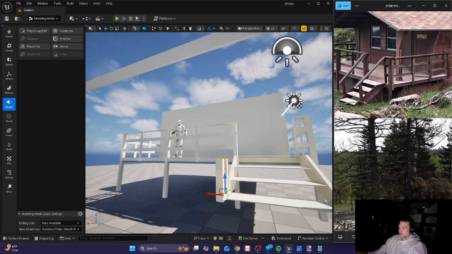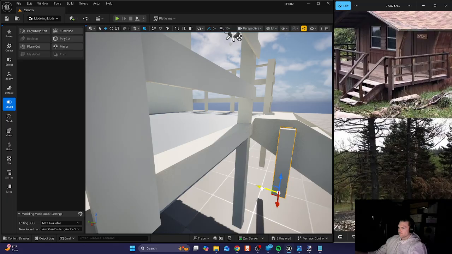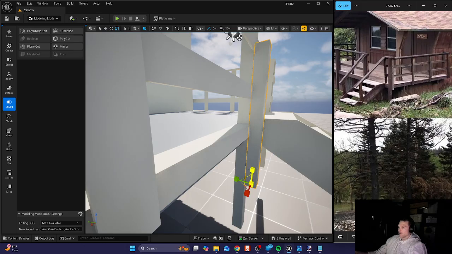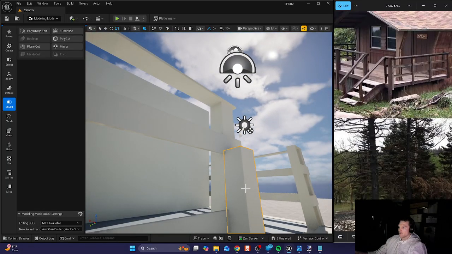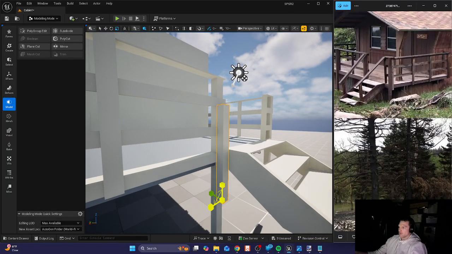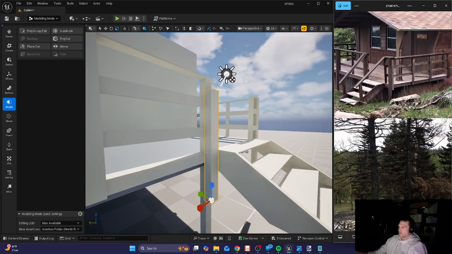So I'm going to go ahead and put one over there on the left side. And let's put it all the way to the top. Right there. Maybe a little bit below, something like that.